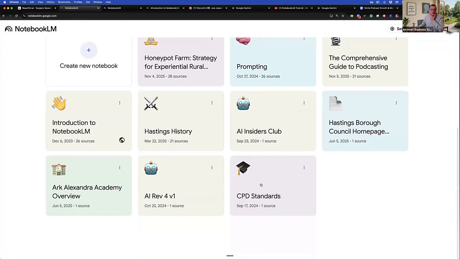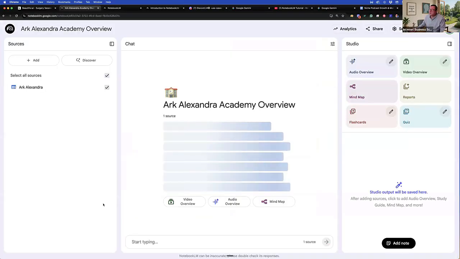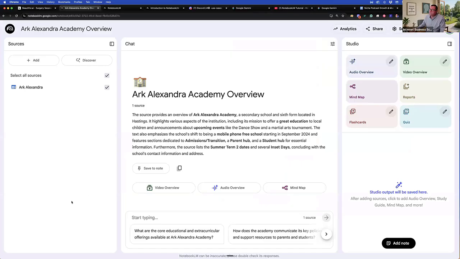I built one for a whole big website. This is quite an interesting one, the CPD standards. I was doing a demo for a local comprehensive school of what these notebooks could do, for a company with lots and lots of pages on their website. I put in all of their website as the training source.